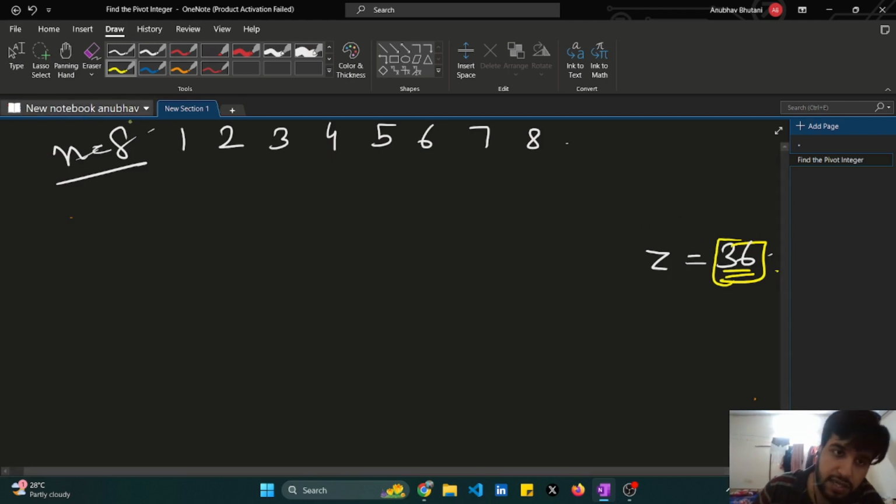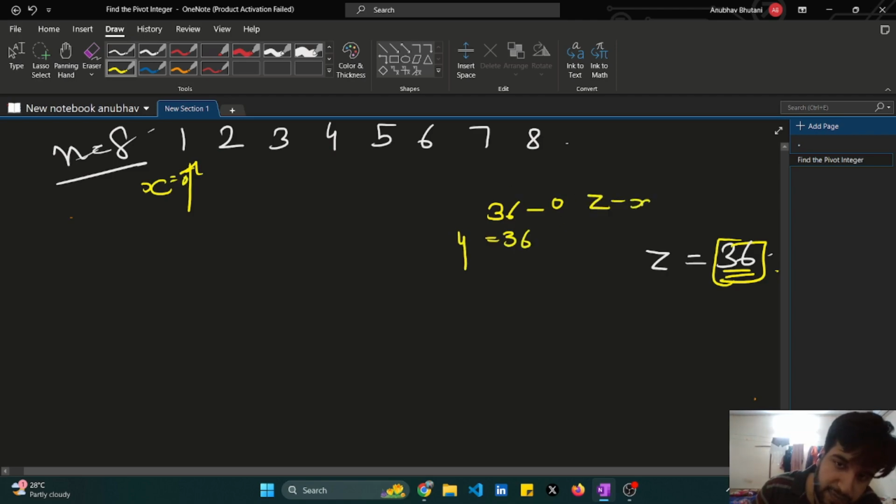It's not gonna change. But when my x is here, first what I'll do is subtract it. My x value is currently 0. I'll subtract it, so what I'll get is my y value. Basically, what I'm doing is z minus x, that is equal to my y.